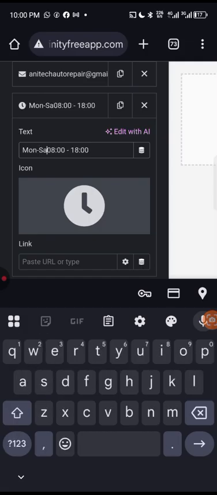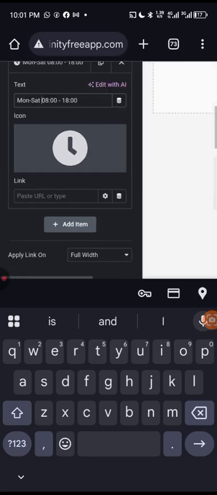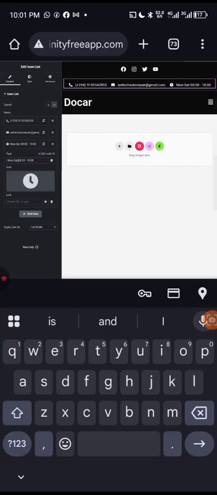So SAT, right? 8 a.m. to 6 p.m., which is 18. So that is that about that. So we have edited that section.